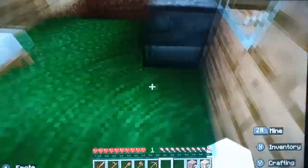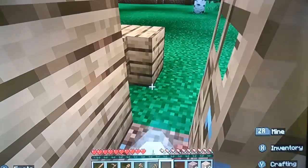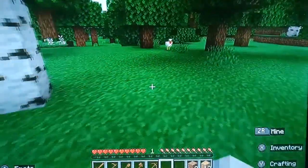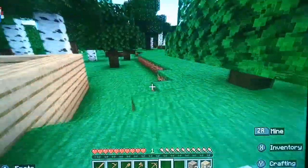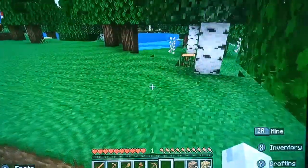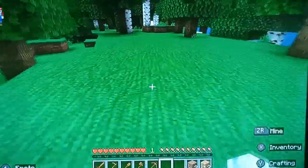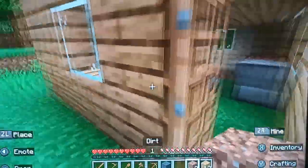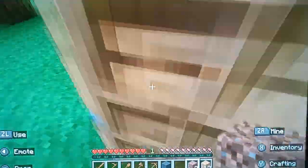Now to the painting. To make a painting, you're gonna have to look for another sheep and kill it. It can be any type of wool. Then go back into your crafting table.